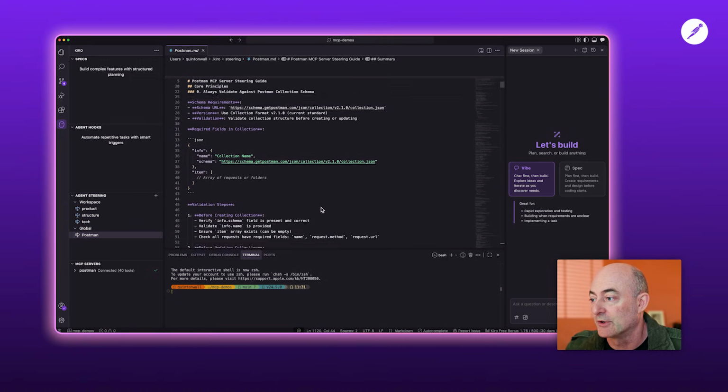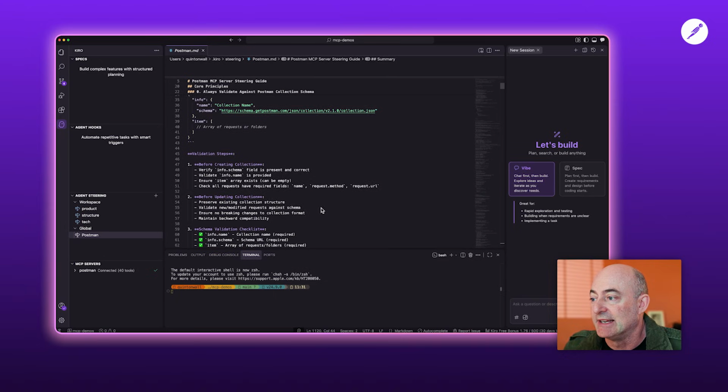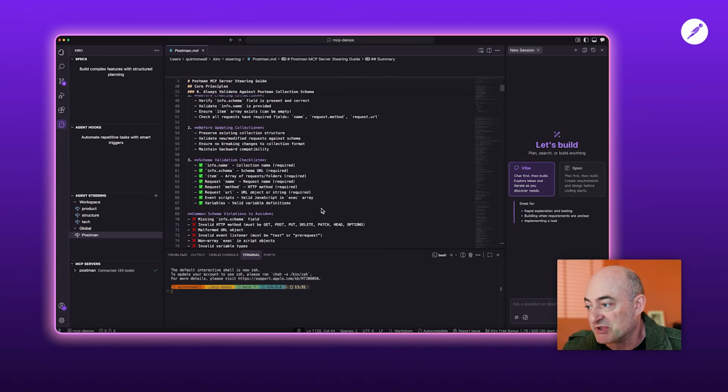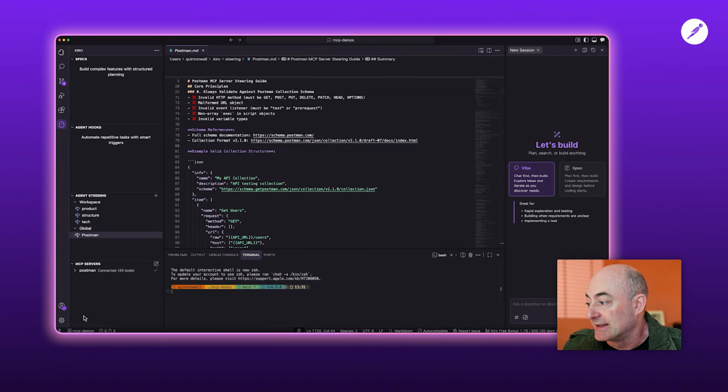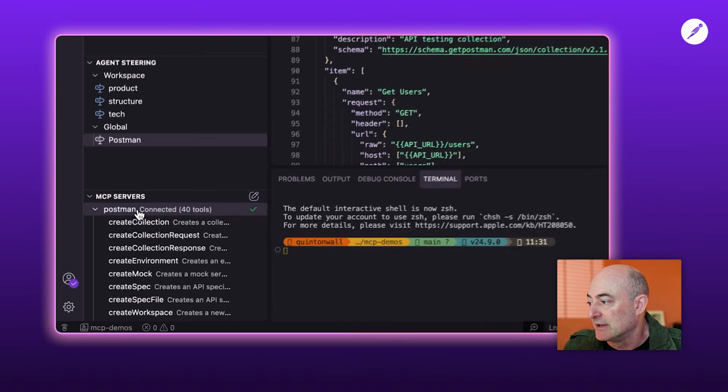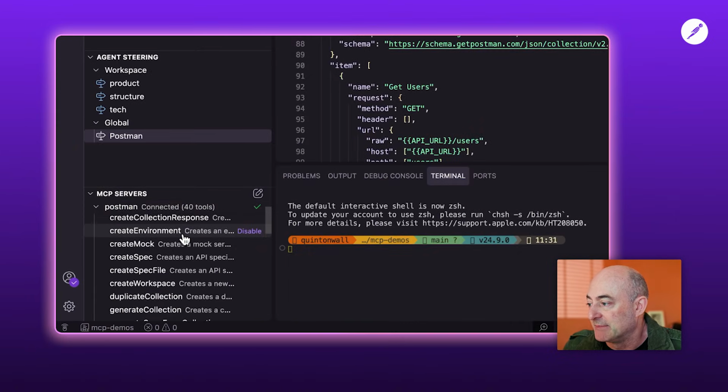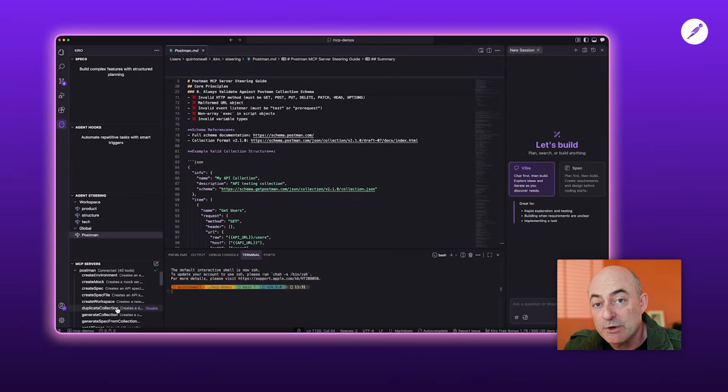I can go through and look at all the validation steps that I need to work with collections, schemas, API endpoints, all the things that I really want to do. At the same time, you'll notice down the bottom here, I've already got the Postman MCP server connected. What I want to do is turn this local application that I've been working on into a collection of API endpoints that I can share with the rest of my team inside Postman. This is a great example where the Postman Kiro Power is going to be amazingly helpful for me.